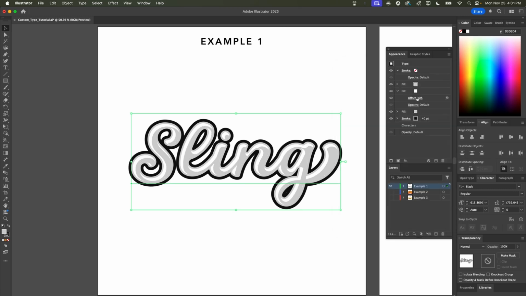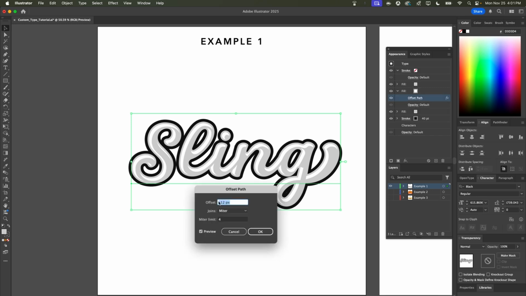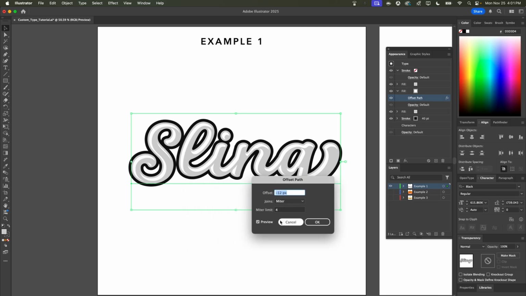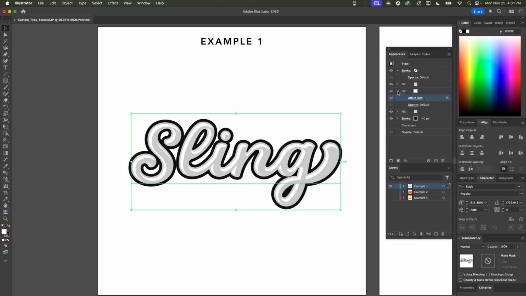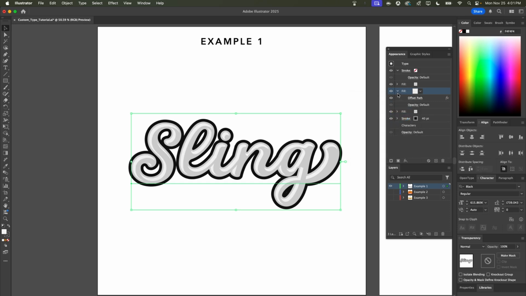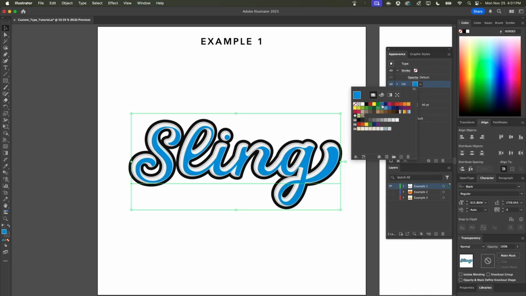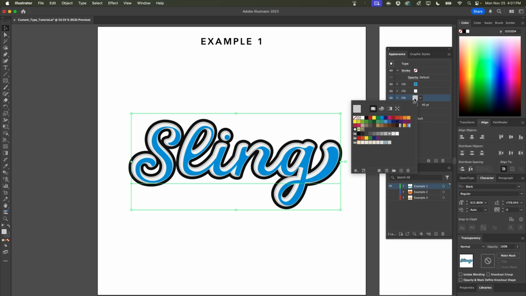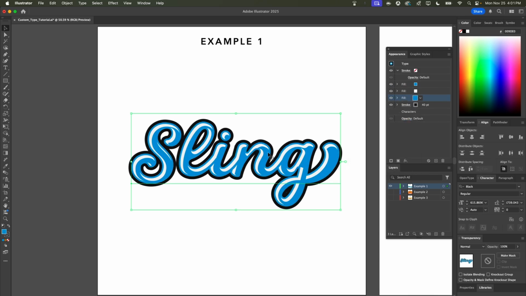And what's cool about this is if I want to change the color or the appearance of this at any time, all I have to do is come in here, select offset path or select the color, whatever you want to change basically, and you can just modify those values. For example, if instead of having a white highlight here, I wanted to have more of a shadow, I could just change that to a color that's darker than my fill color. And you can also change the fill color on top by selecting it. Maybe change it to a shade of blue here. And then you would just want to do the same thing for the fill color that's underneath the highlight. So you get something like this.